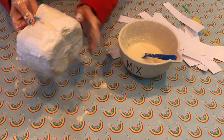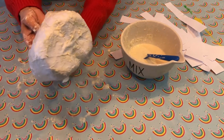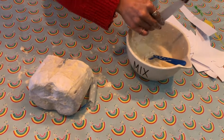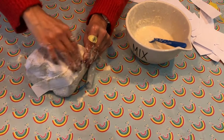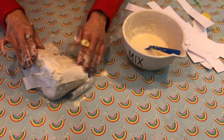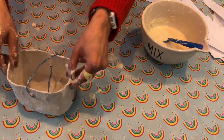Children, and all of the inside. Oh, Miss Singh might have just missed a little bit here. So just make sure, children, that you do get all of the plastic, because otherwise when it comes to painting or colouring them in, it means that they won't be very strong. So you need to make sure that you've got all your paper completely covered with paste so it sticks nice and hard.